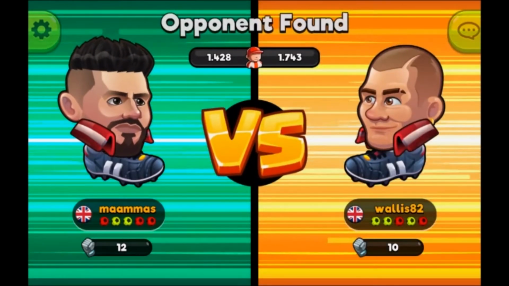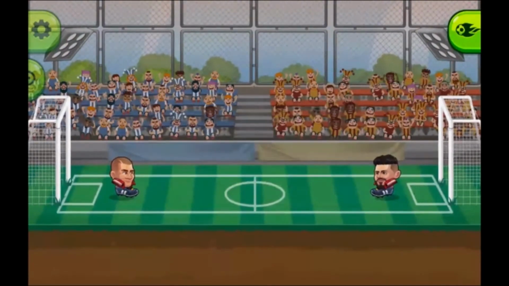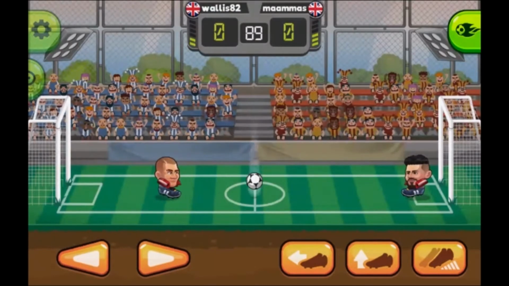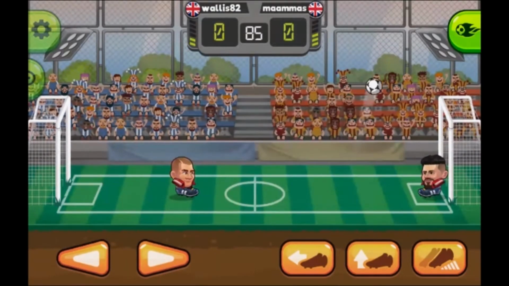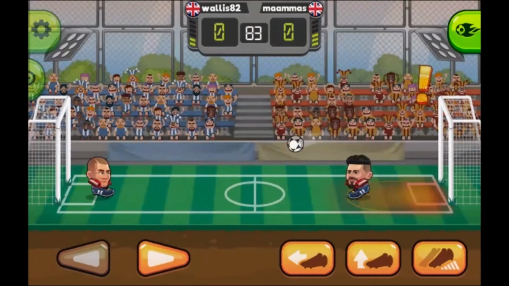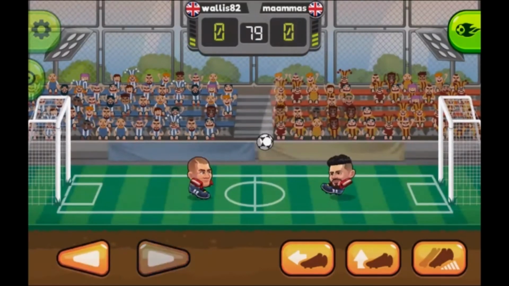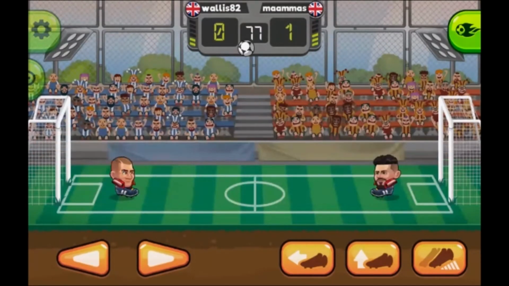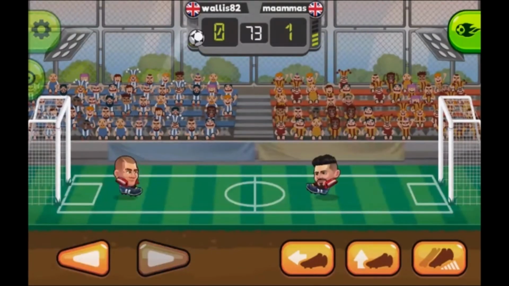Wallace, 82. Oh, okay. He's won three, lost two. He's won more than us. Let's see how we do here. Why am I always on this side? I hate being on this side. Is that why I'm always on this side? The system knows. Mama does not like it on the right-hand side. There's a sticker on there each time.